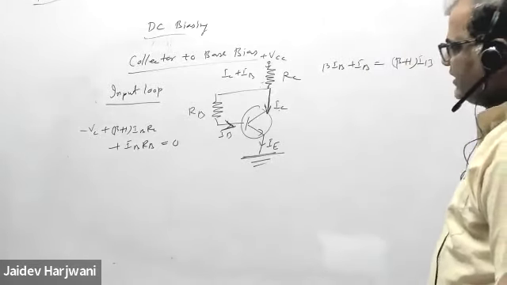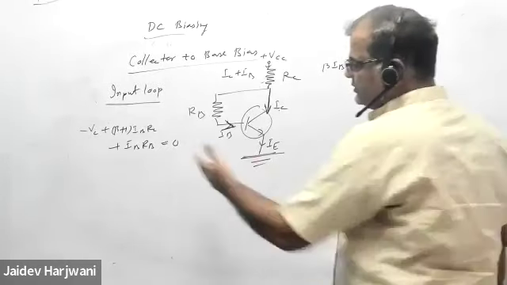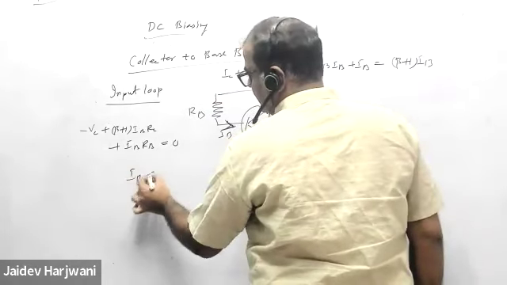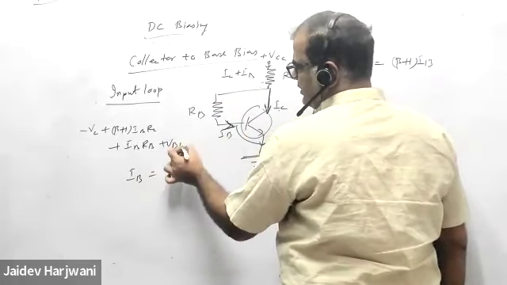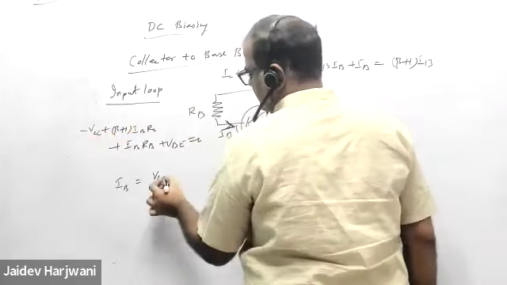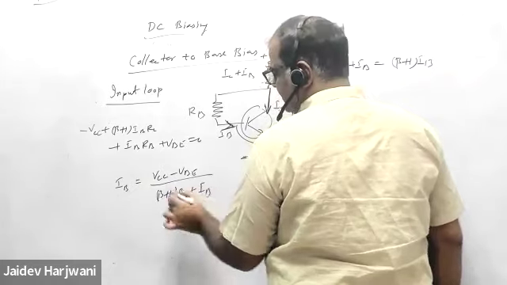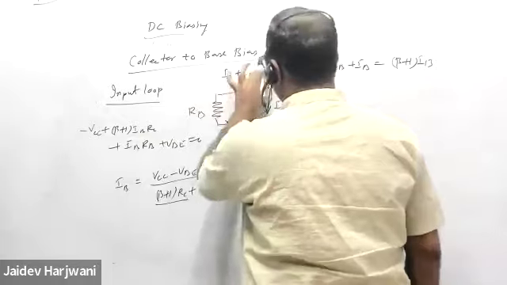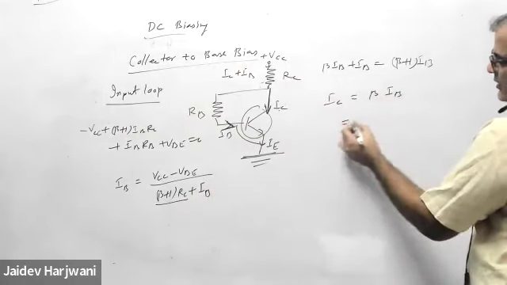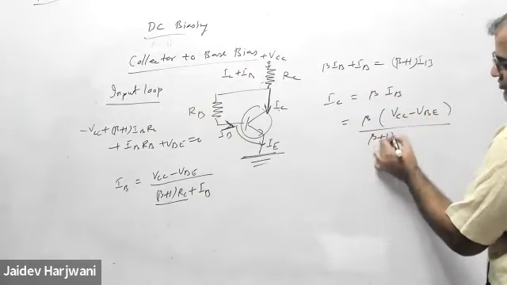So let us discuss now. Is this point clear to everyone? Amardeep? Yes, sir. You should be able to write this, because I am writing that this current is equal to beta plus 1 IB. So now I can find IB. Plus VB is also there here, equals 0. So my IB will be VCC minus VB upon beta plus 1 RC plus RB. And now you can find the IC value. IC will be beta IB. So beta, now IB is VCC minus VB, and then you have beta plus 1 RC.